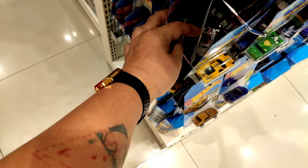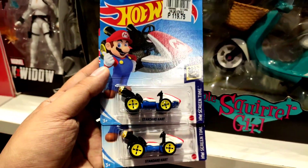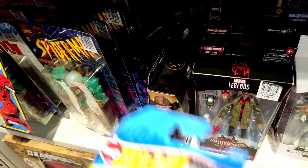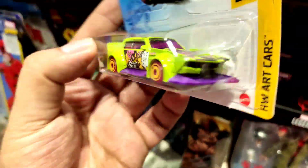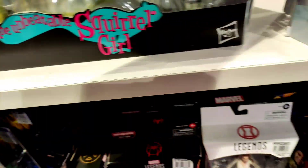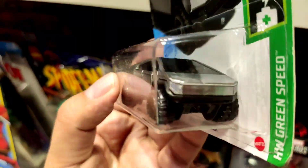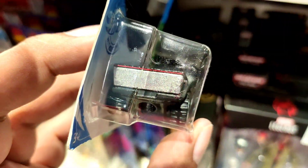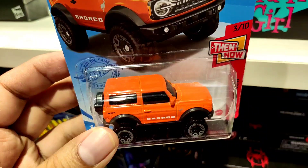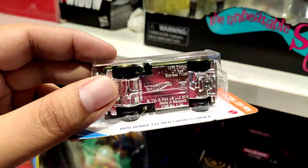I'll also be showing my hauls at the end part of this video. Found two Standard Karts. Then this right here — another recolor of the Mod Manga, so I'm not getting this one yet, limited funds. But I'm pretty sure I can find this one some other day. Tesla Cybertruck — I'll definitely be getting this. Really unique casting. A lot of dislikes for this casting, but for me I like it because of how unique it is. Ford Bronco — another recolor, I think that's the secondary color. I'll be getting this.